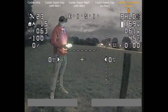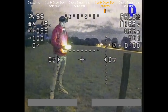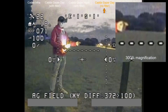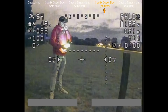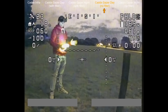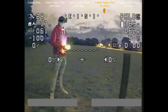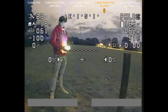Let's just change the mode again. So that's back to day mode. I do think day mode is better than night mode. How does that compare to the Infra? There's that distant goalpost. You can still see it there as well. Yeah, I think day mode is very slightly better. And removing the filter from the camera definitely improves things. I'm not sure what that filter does. I'm going to guess it's an infrared filter or something, maybe a UV filter. But removing it certainly does improve things when you're using it in low light. But yeah, I'm actually pretty damn impressed with this.